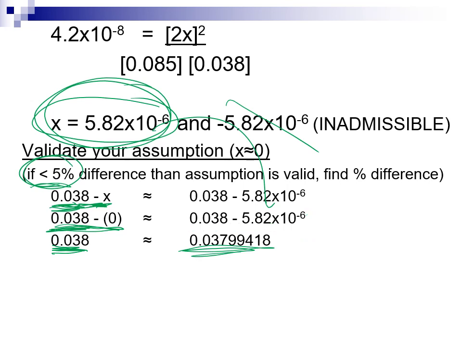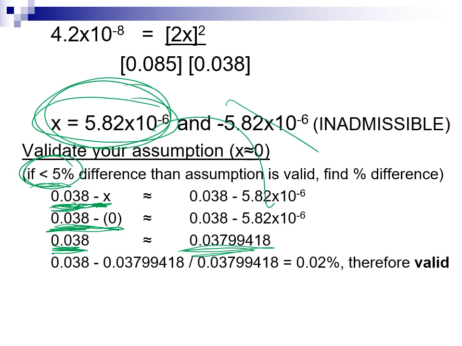So the question is, when we ignore it or when we don't ignore it, is there a big difference? So essentially, how big of a difference is there between those two numbers? We can express that as a percentage. Look at the difference between them. This is just a percent difference calculation. And there's a 0.02% difference between whether we ignore x or whether we use x. There's a 0.02% difference, and our measurements are going to be way more off than that. So definitely we can ignore x in this case. It is small enough to not change the concentration of the reactant significantly, therefore it can be ignored.